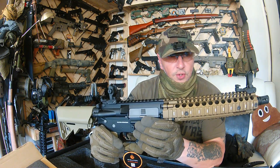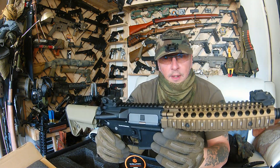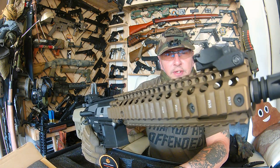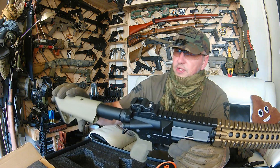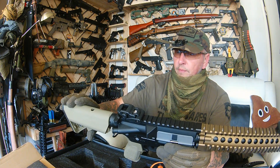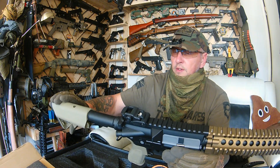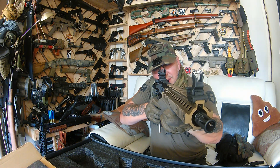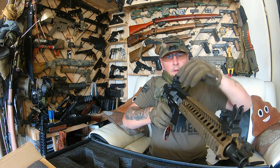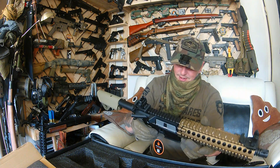The sights are plastic but they are adjustable for windage and elevation, and they're easy to throw away — it will be getting a scope. Daniel Defense style front rail. Adjustable stock — how many positions? Let's go: one, two, three, four, five, six. The selector feels like — oh, that's a nice solid click.